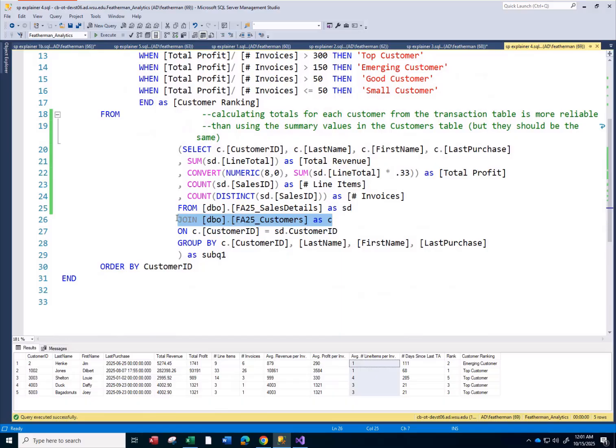So the customers that have sales. So there could be some customers that don't have sales, and they wouldn't be on this list. But I put the C in here so you can see, hey, that's interesting. Some of the columns can come from the customer table. Some of the columns can come from the sales details table. And that's only possible if you join on something in common. What do they have in common? The customer ID field. So anyway, this is how you do a join.